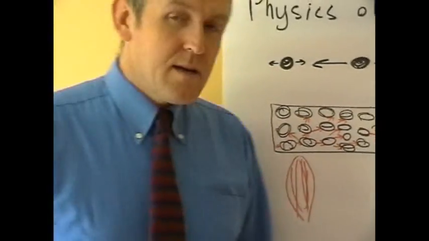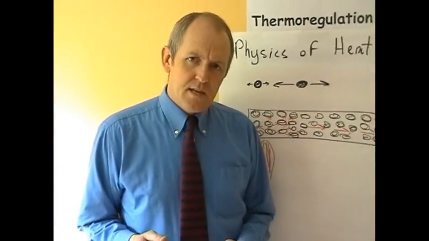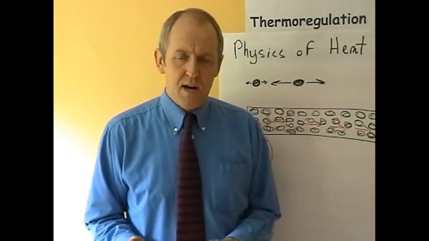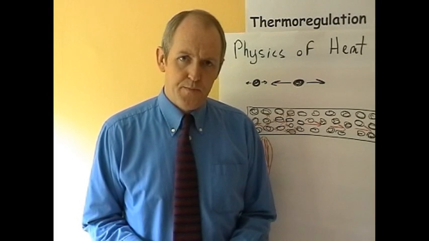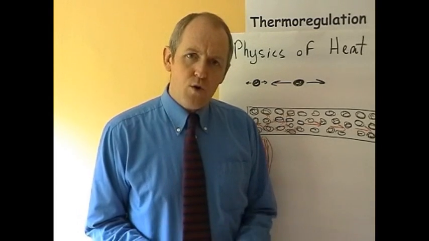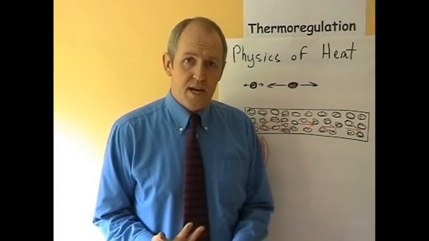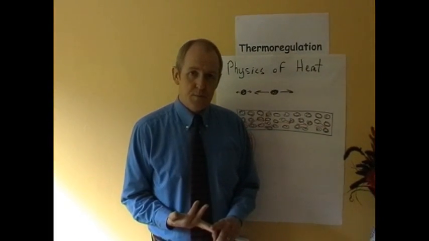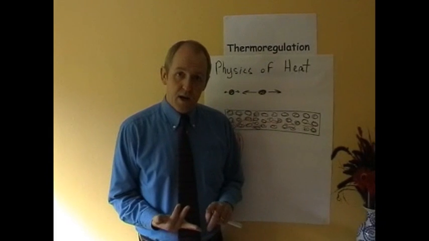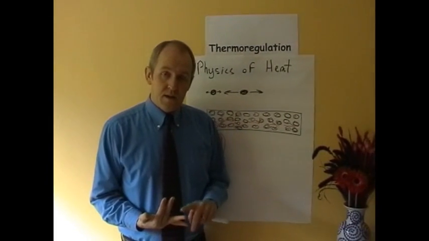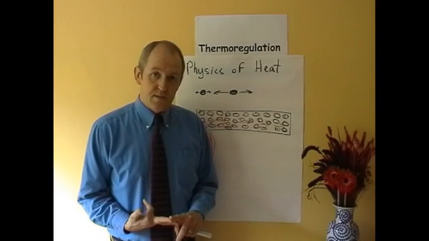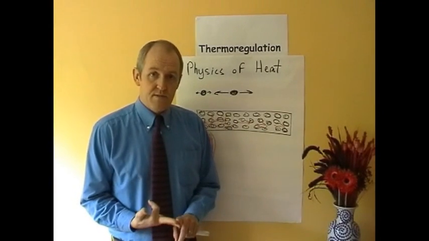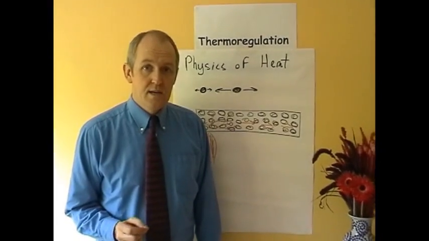Now, the next thing we need to understand about heat is it can be transferred from one object to another via one of three mechanisms. Heat always travels from hot objects to cold objects, never the other way around. It's always the heat that transfers to the cold. And heat can be transferred via conduction, convection and radiation. Conduction, convection and radiation, the three mechanisms of heat transfer, which we now need to try and understand.